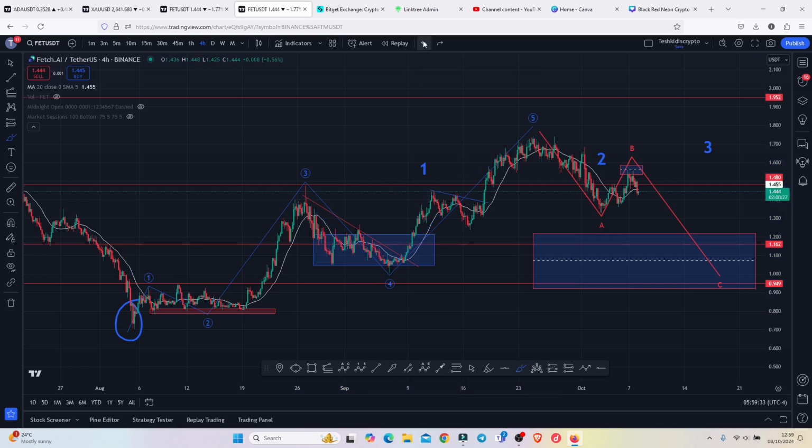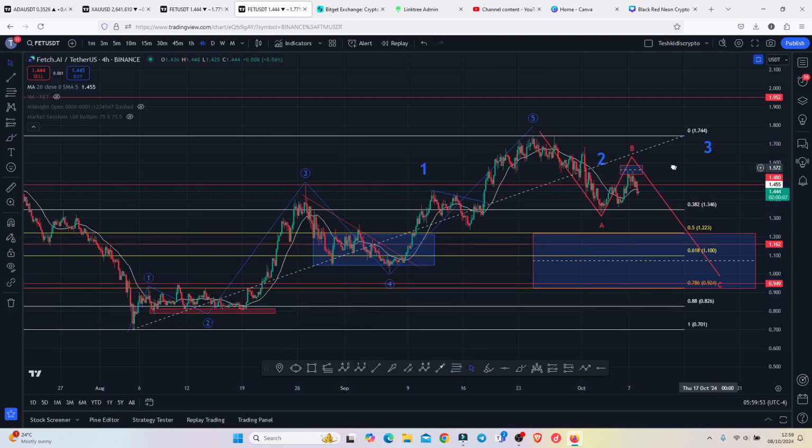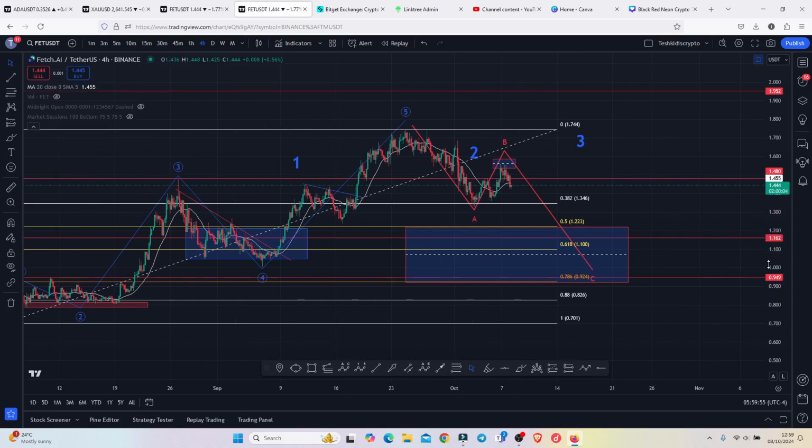And having completed the formation of that larger Elliott wave count 1, what I was expecting next was a bit of a short-term pullback in this Elliott wave count 2, whose minimum target areas can be given by connecting the Fibonacci from the low of the first wave to the high of that Elliott wave count 1, giving me a minimum pullback target area for the second wave between the fib level 0.5 and the fib level 0.78, and that is between the $1.223 and the $0.924, which is the area over here.